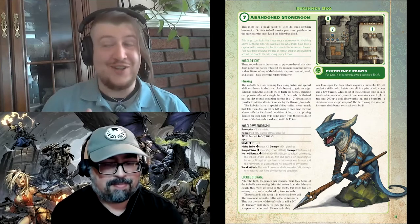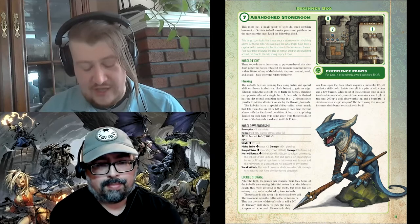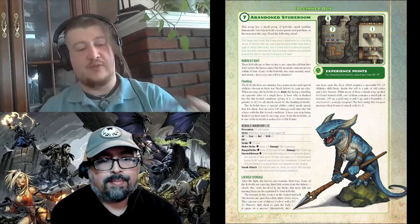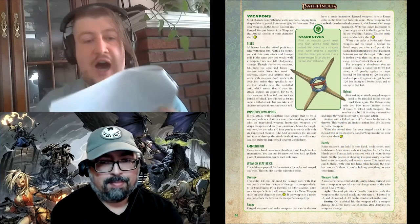I love equipment sections. I love looking at starter equipment too. So looking at the equipment list and just even just looking at it, because look at the art. Here, I'll hold one up. Here's a perfect example of what I'm talking about. Star knife. Tell me that's not cool. I want a star knife.